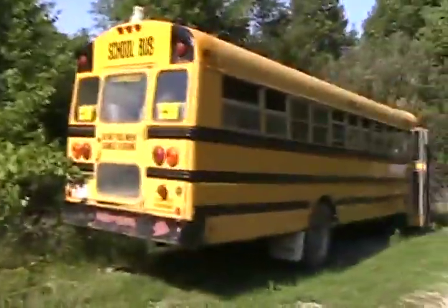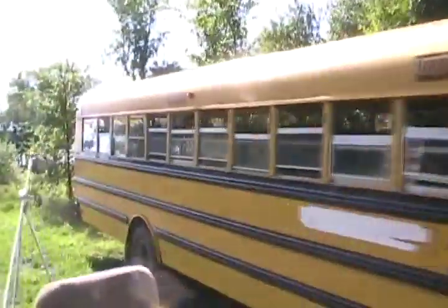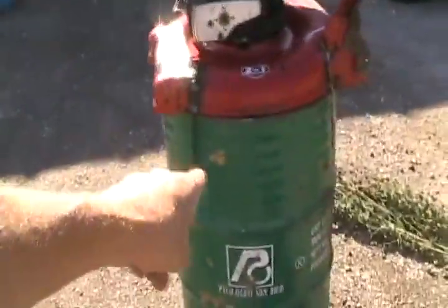Now let's go back to the shop and try that machine out and see how well it works. I hope it works well — spent four hours making it and it didn't cost anything. Started in one pull. It's nice and smooth, runs nice and smooth. Can't fall off the barrel because it's got those legs on it. So let's see how it works.